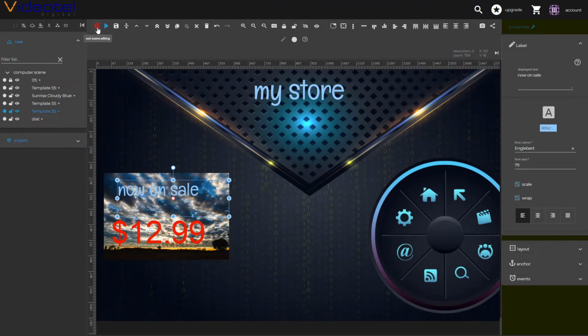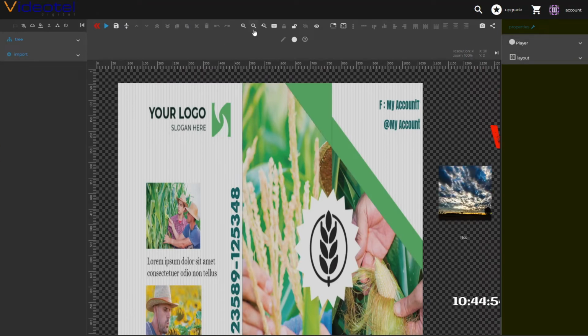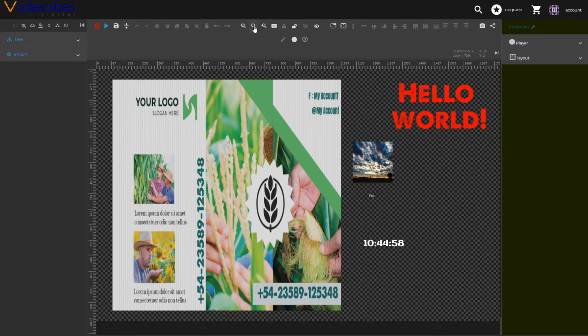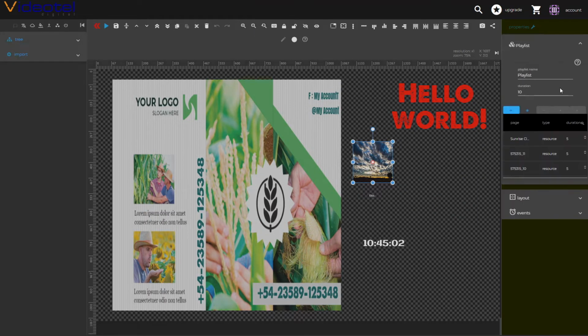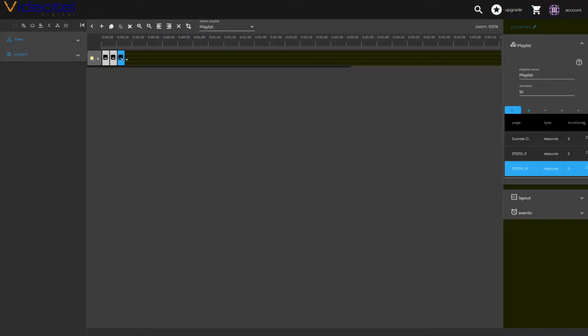If you have a situation where you have a very long playlist, it might be useful to actually see the timeline of the playlist in a more visual format. So let's go ahead and switch back to our playlist. And notice that we have this playlist button right here to open the timeline. And here I'm able to control visually the timeline, so I can see the length of each item. If I have multiple playlists, I can switch between those playlists within this particular scene.